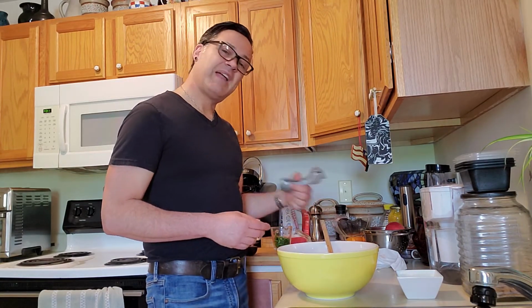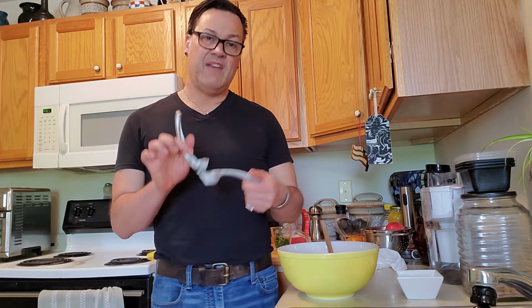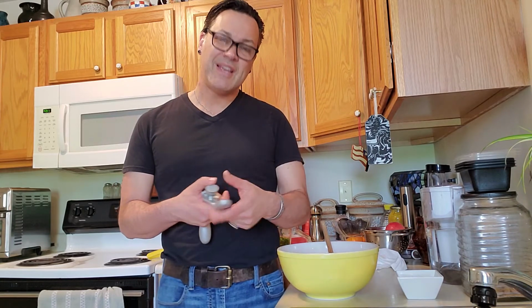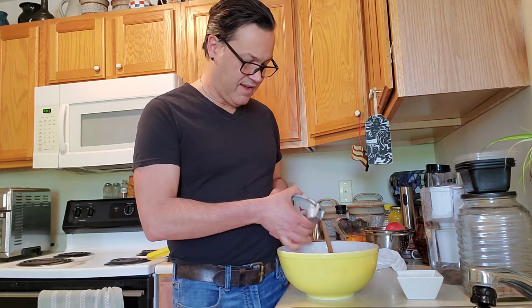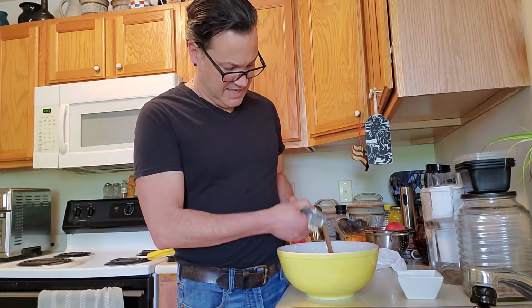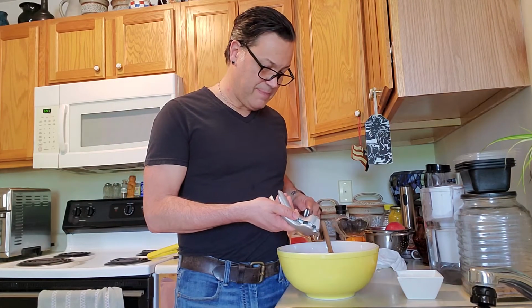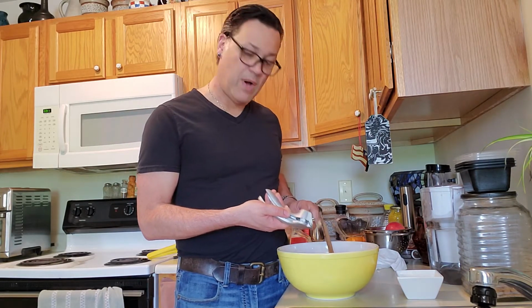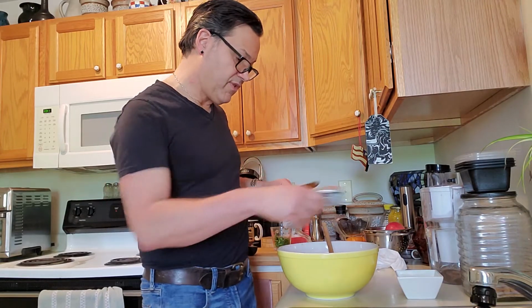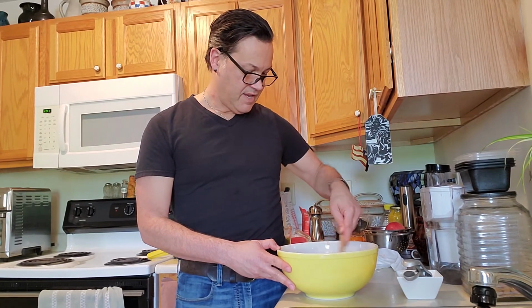To that, I'm going to add 2 cloves garlic. And if you don't have a garlic press, you don't know what you're missing. It just makes it so much easier. Plus, you're not getting any big chunks of garlic in it. So 1, 2, grab my knife. I make sure to scrape that all in there because why would you waste that? I will also link the garlic press at the end of the video to my Amazon affiliation.